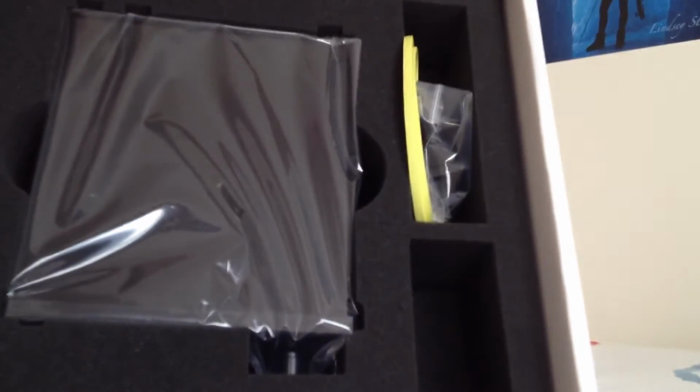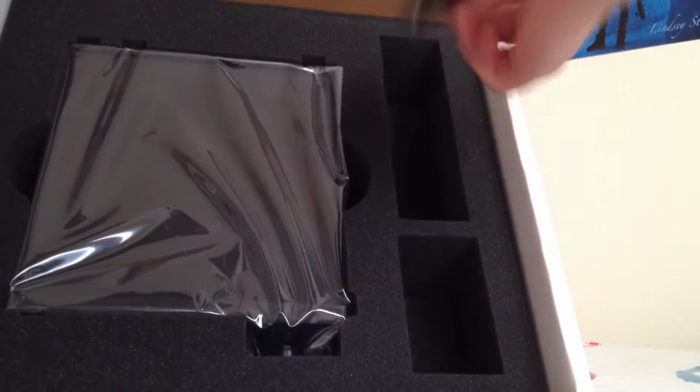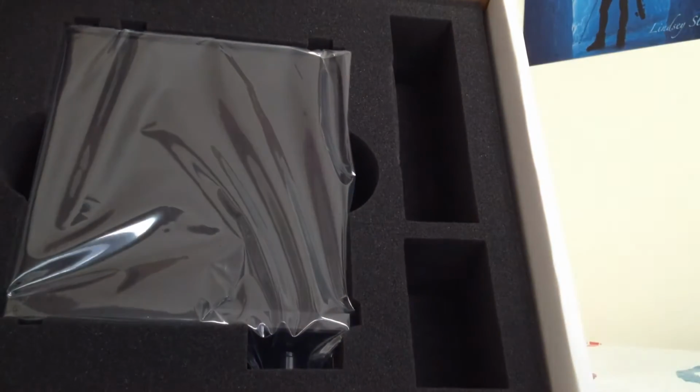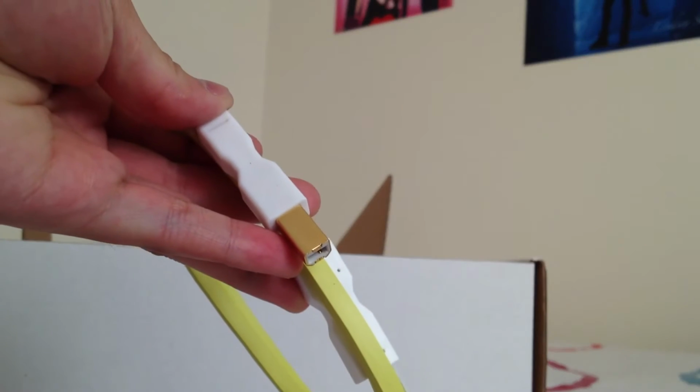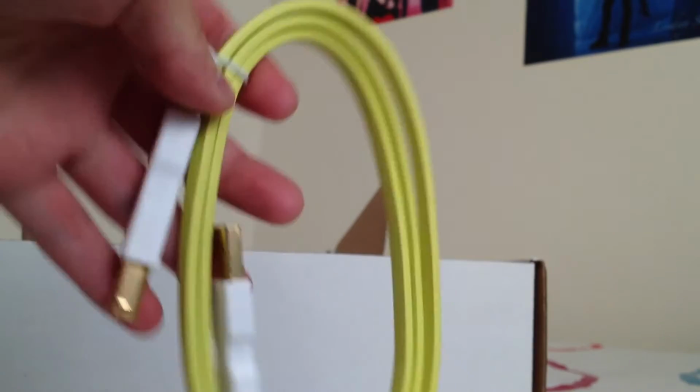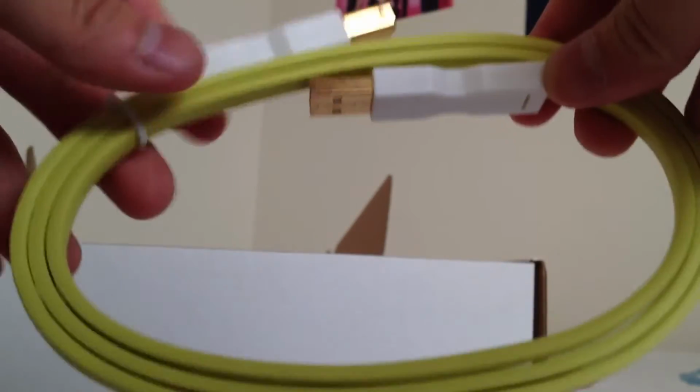What else is in here? On the right, well, there's some rubber feet that can go on the bottom of your DAC. This is a LightSpeed cable. So this was developed by Light Harmonic. They call this cable the LightSpeed 1G cable.